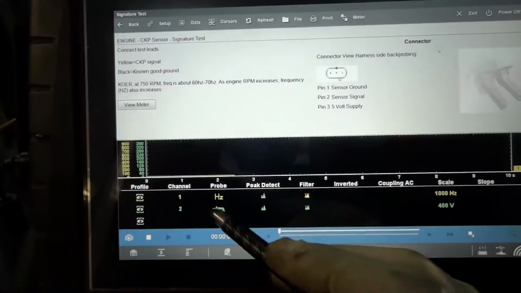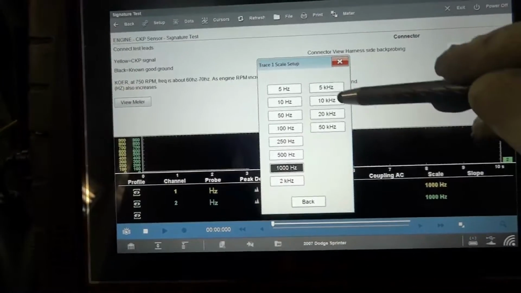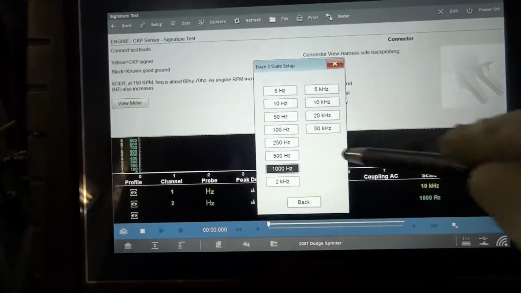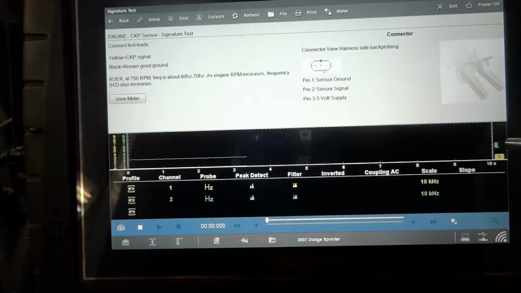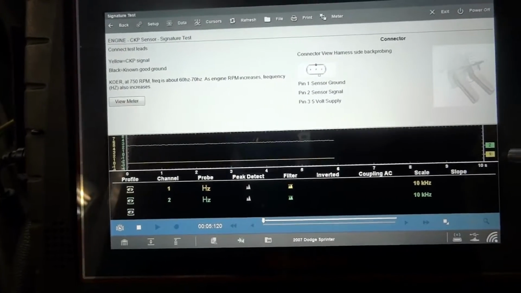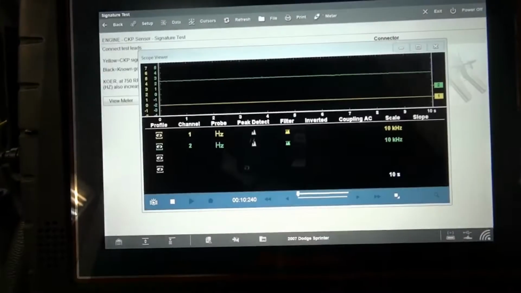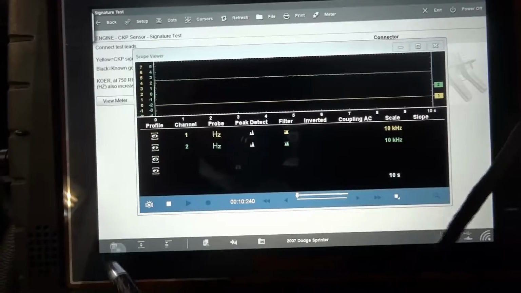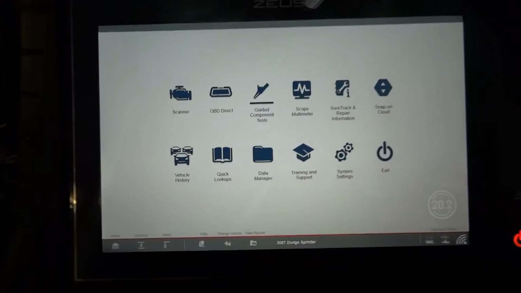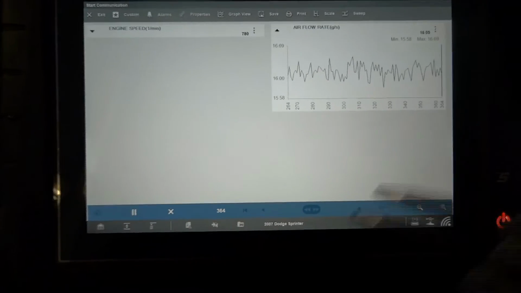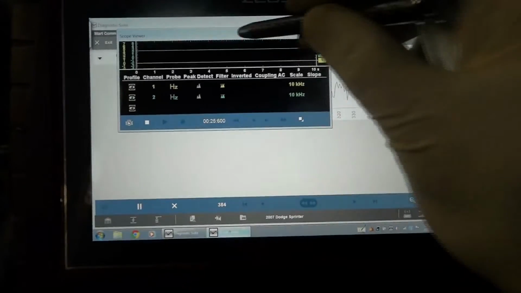Frequency. Let's go to frequency. Let's go to kilohertz. Both. All right. So we are good. Let's go back to our data page right there, and then I'm gonna bring up the scope here too.